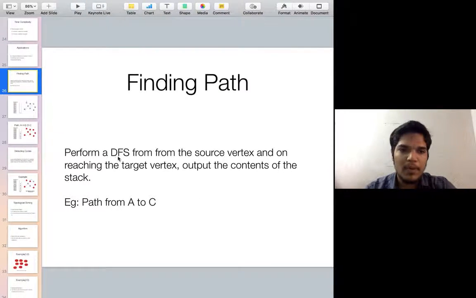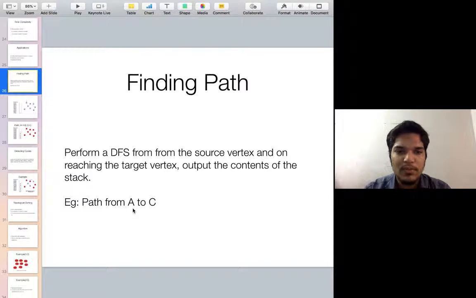Perform a DFS from the source vertex, and on reaching the target vertex, output the content of the stack. Let's understand it by an example.